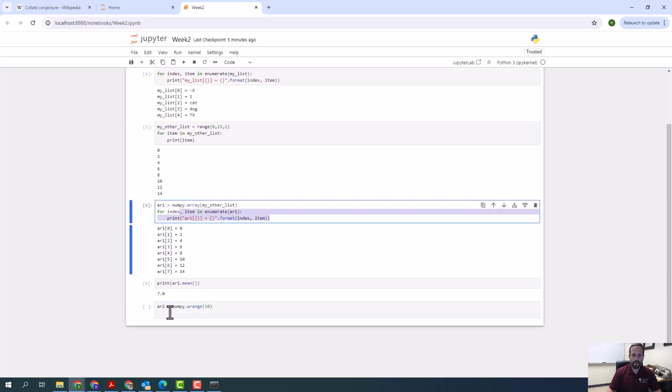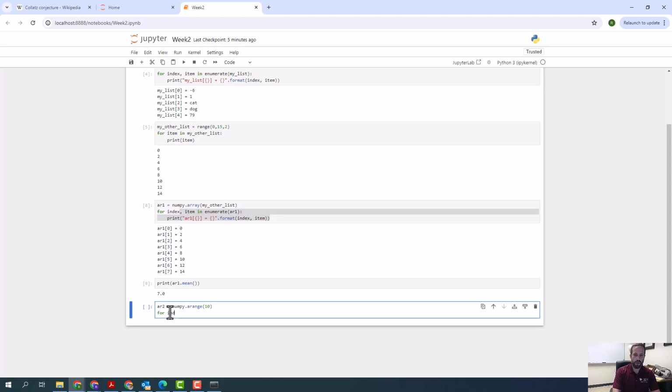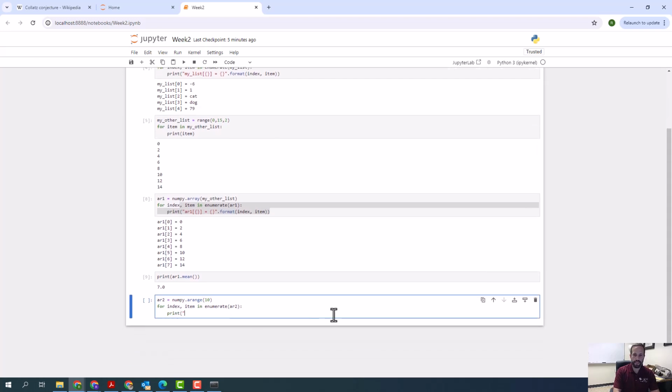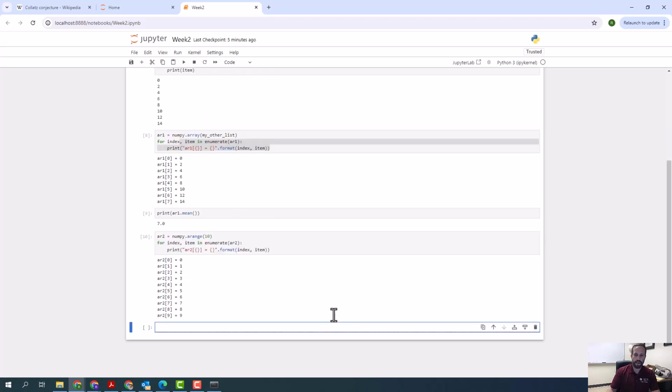Now if I do for index, item in enumerate(AR2), I'm just going to print AR2 equals, using .format with index and item. And when I run it, I'm going to get the same thing.